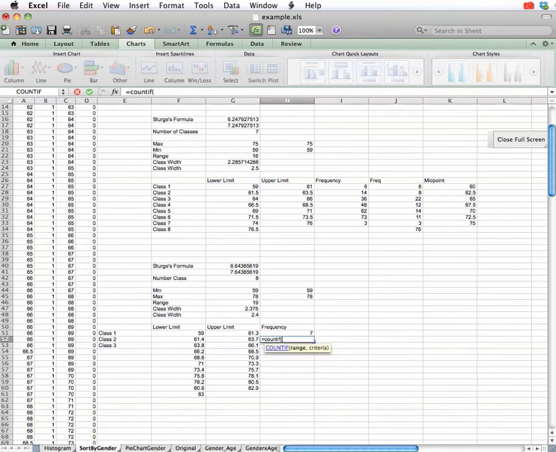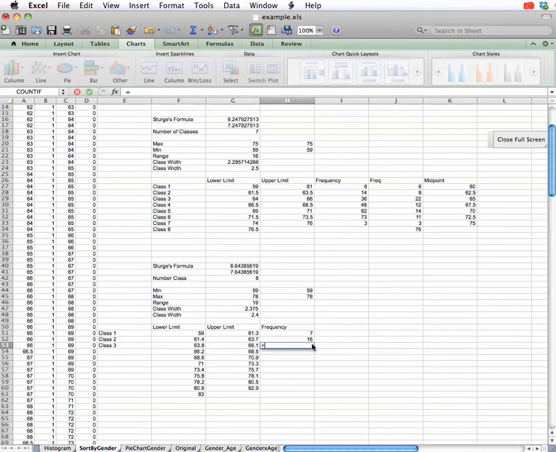Now the next one is a little bit trickier. This is COUNTIF, and this one is A2 through A101, and this is less than, and then it's the next one, 63.8, right? But the problem is that this will count the ones here too, so I have to subtract out the COUNTIF A2 through A101, and then less than, and then I have to do everything that's above that, 61.4, so that I only get the difference between these two and I don't get everything.